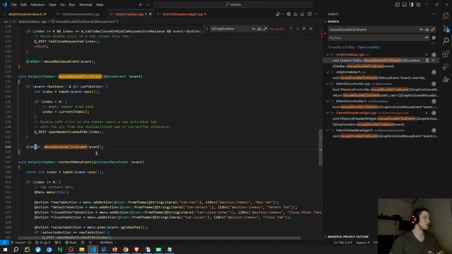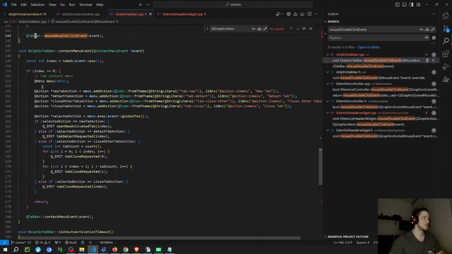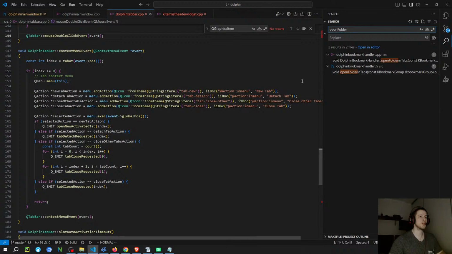Qt type bar. So I'm gonna look for this open folder. Then I'm gonna search for key IO.